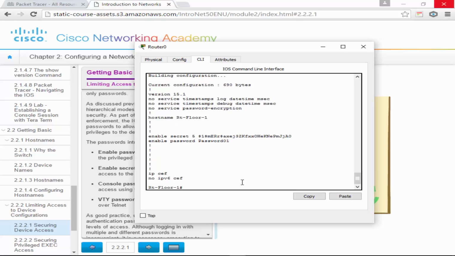Okay, so next, our console. Remember, this console is the cable we plug into the back of the router. It's a little blue serial cable, and we plug it in and program the router initially. Well, if someone was to get access to our data closet or cabinet, so I don't know, a janitor rolls in and throws a console in because they're a Russian spy and they want all of our information. If we don't password that, then they would just get straight in here and they could wreak all kinds of havoc or steal our information.